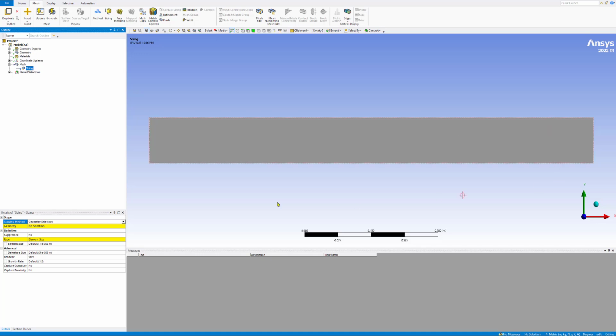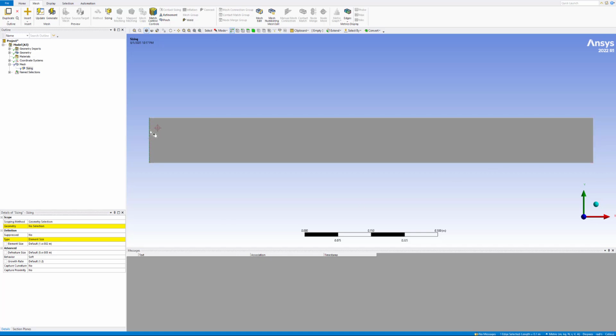And this is in the 2D geometry. The other option is name selection. If you select here, you can click on this window and select the area that you have created before in SpaceClaim or other geometry tools. But in this case, I'm going to select these 2 edges together, and I will select the default setting, geometry selection. So I will just simply click on this edge.